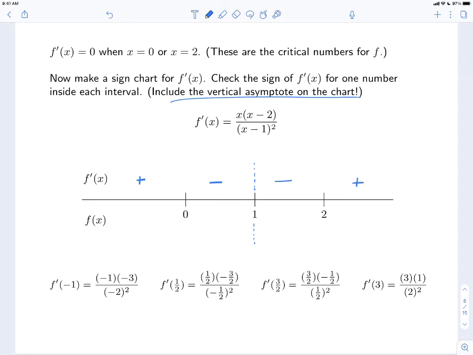Okay. Now, based on this information about the derivative, we can determine when the function f is increasing or decreasing. So it goes from increasing to decreasing, and then it stays decreasing, and then it's increasing. Now, again, we didn't really care about what the sign was around 1 because you might have a local max or a local min at 1. You won't. 1 is a vertical asymptote, not just of the derivative, but the original function.